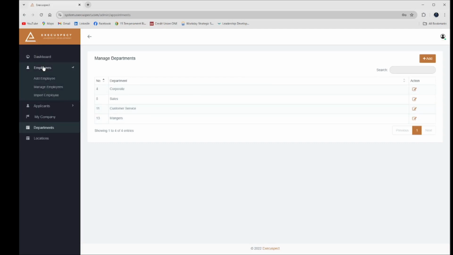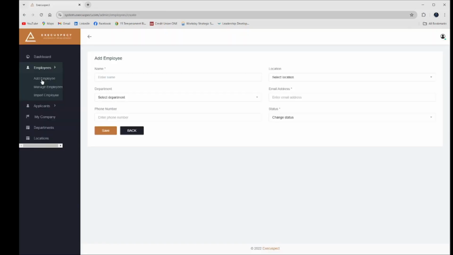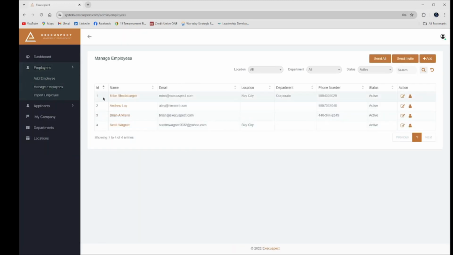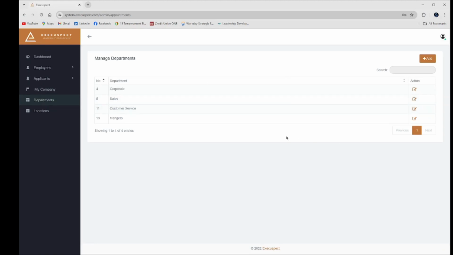When you manage your employees, you know exactly where they're working, and you can manage them much more easily by streamlining your searches. The same thing is true with add employees. As you're adding a new employee, you add that person's name, then select their location and the department they're going to work in. Then you hit save and take them through your organization as you manage them, develop them, and help them become the best version of themselves with the SKAN Pro platform. Okay, so that's how you create departments within your organization.